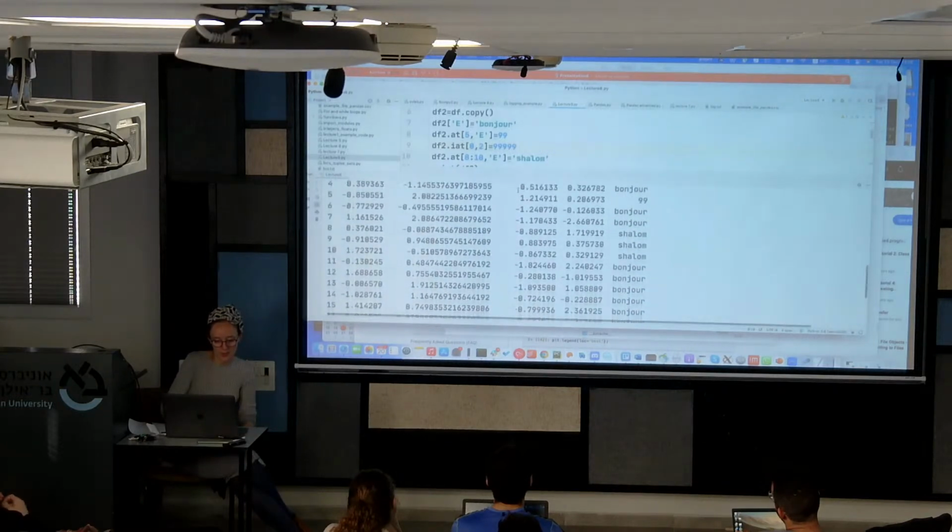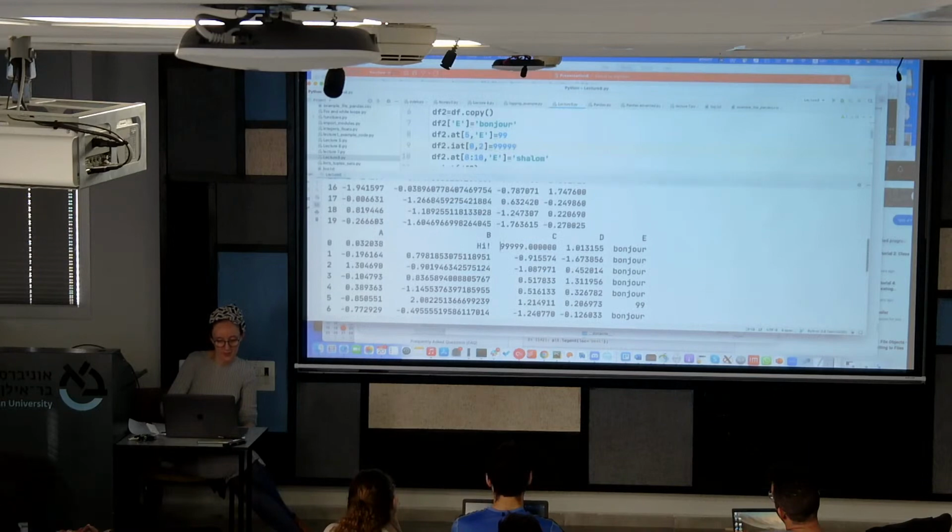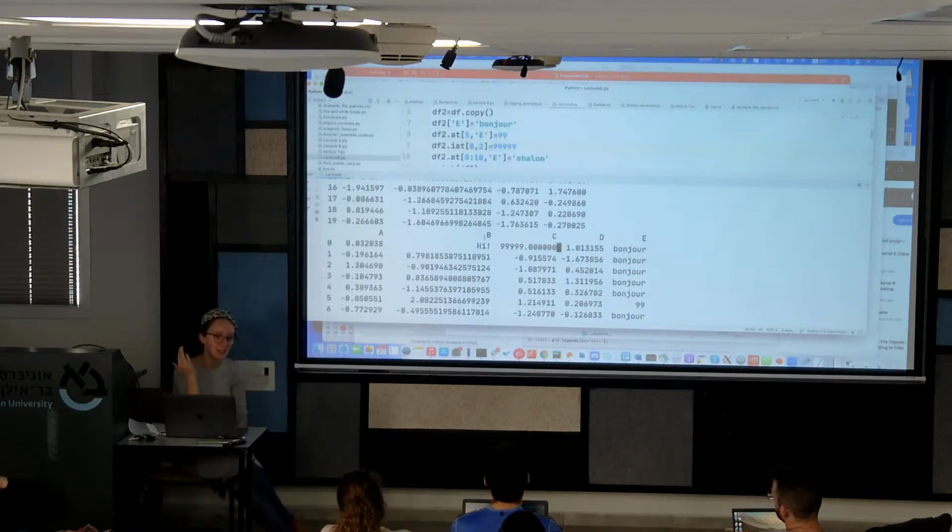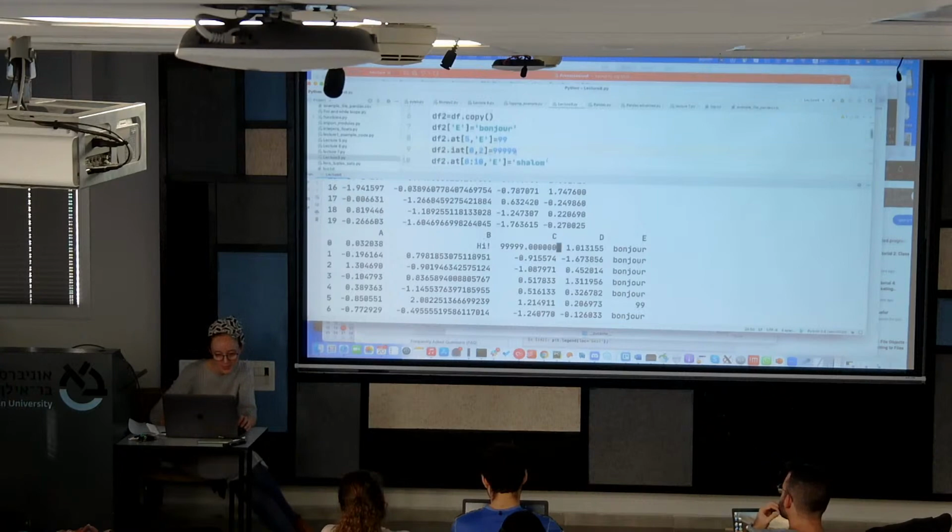Okay, so you see that here I've used iat to do the assignment. And the reason it complained is again because you can assign things, but it will still want whatever you put in your data to match the original data types. So instead of the number, I could have put Hanukkah.